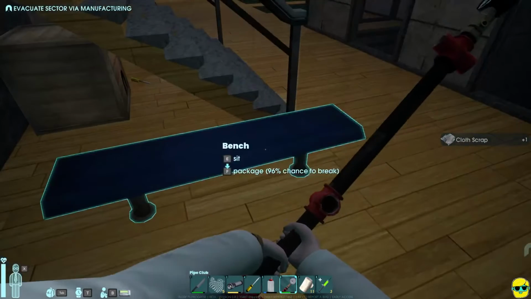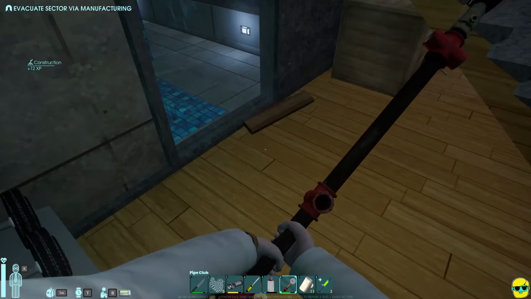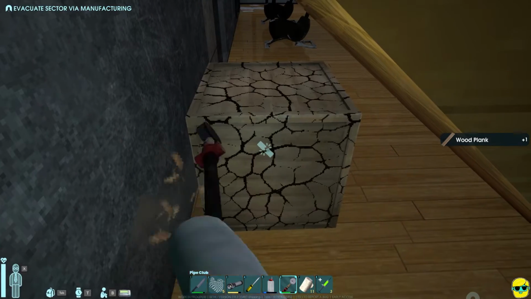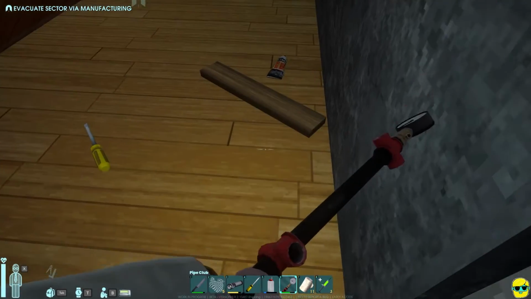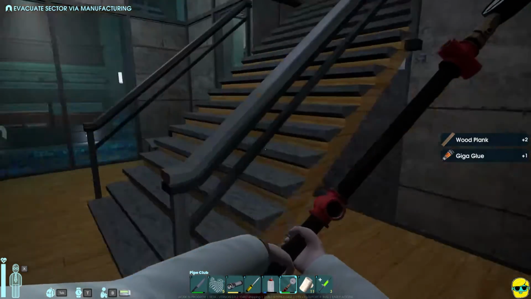Now remember, when you're mousing over things, like, I'll package this bench, for example, and we'll just get some wood out of it. If there is no damage indicator like this, and there's no package, you probably can't interact with it. And I'm going to crouch to pick up this glue. I don't need a spare screwdriver.